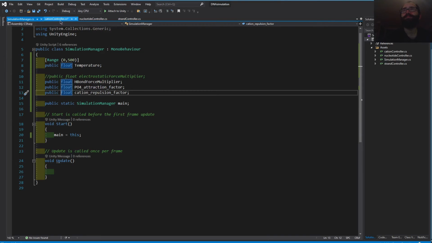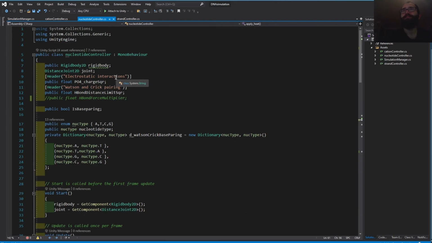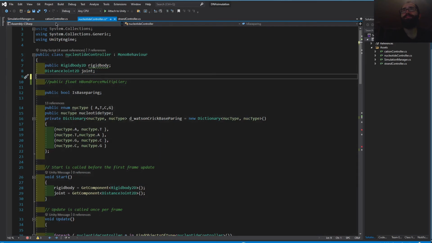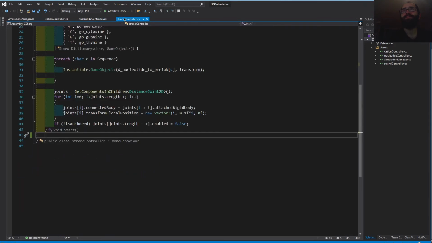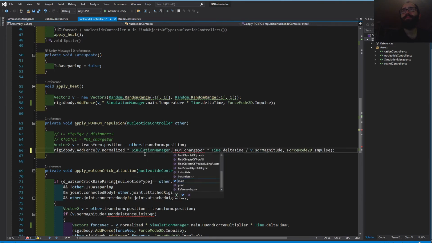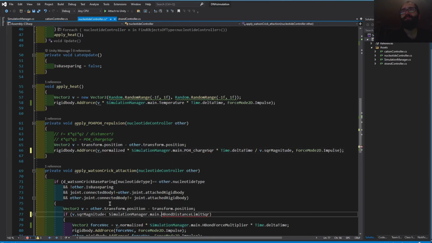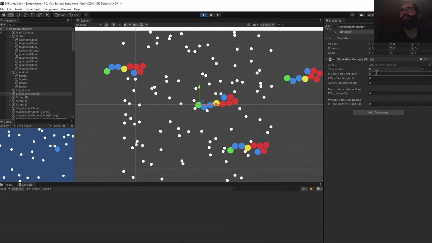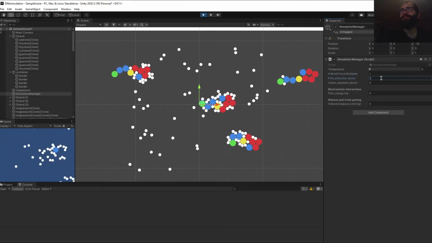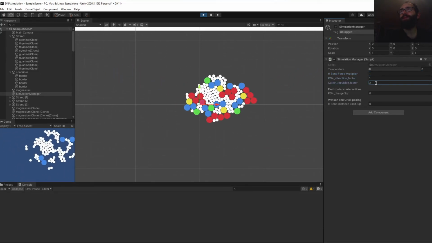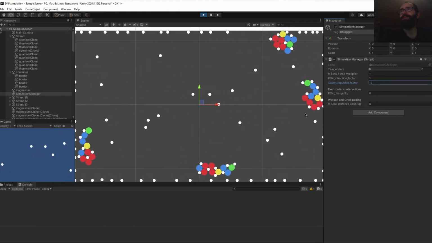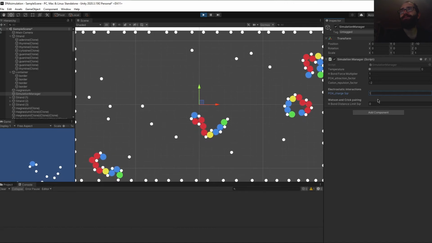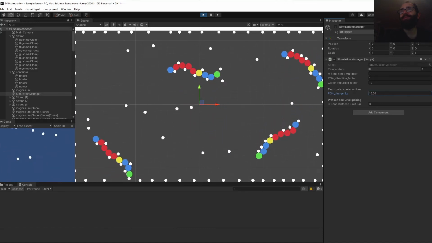They need to be public though. Yeah. We can play around with these parameters. Now it's all clumped together because the cation repulsion was positive. Now once it's negative, they fly apart.